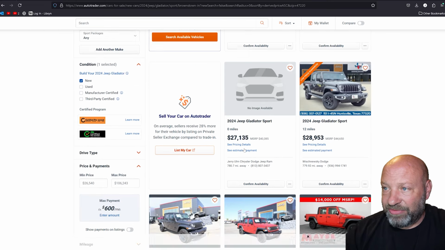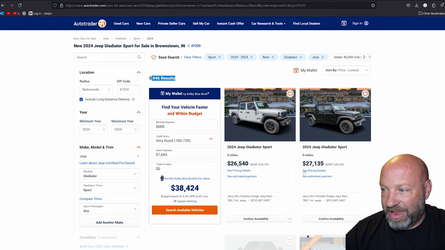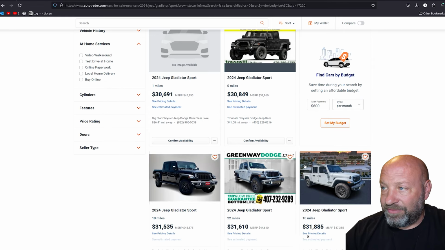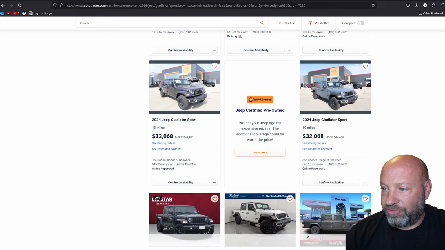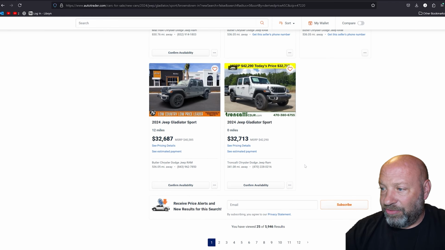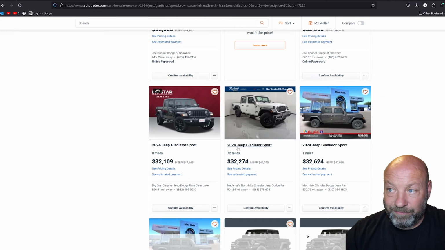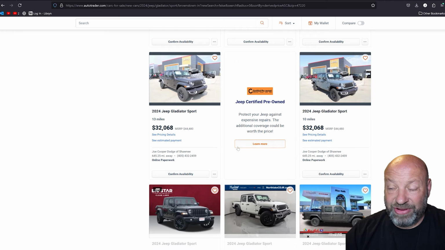So what's our average on Sports if we go the first page average? Let's call it starting at 27, 27, 28, 30, 31, 31, 32, 32, 32. So we're going to call it 30. Somewhere between 27.5 and 32.7. We're going to just call it 30. So you're looking at 30 grand on average if you just have a little bit of skill and can work some stuff, and you're not afraid to do your homework and to invest some time in it.